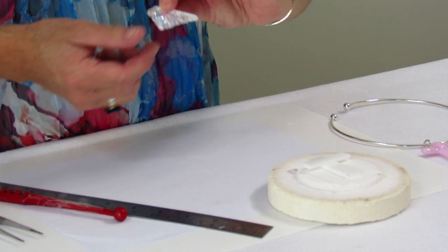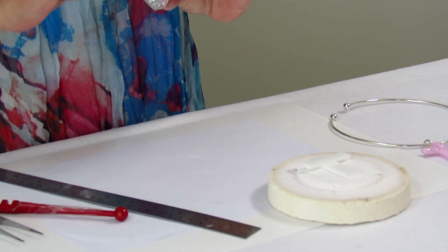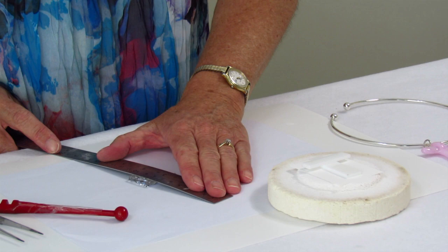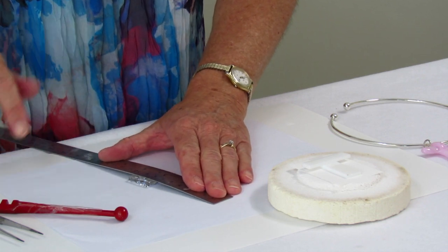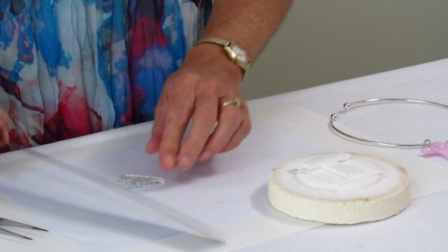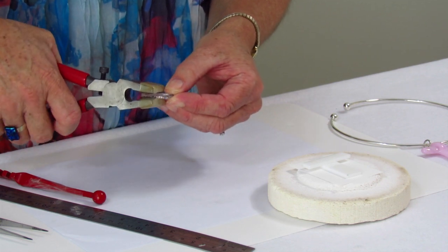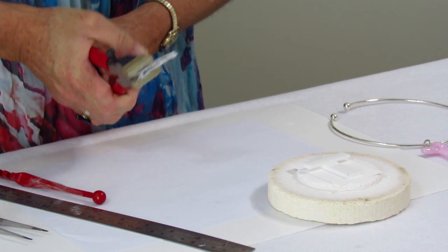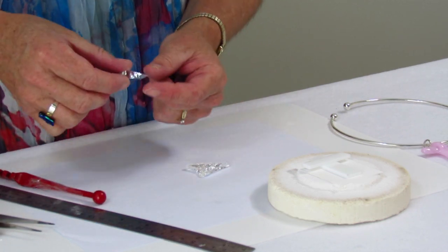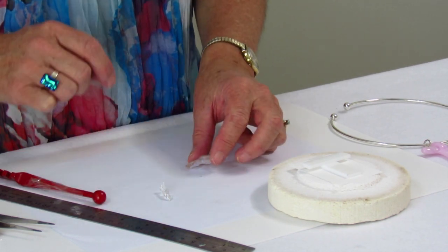So I'm going to take this little piece here, and on the non-dichroic side, when you are scoring textured glass, you really don't want to do it on the textured side. Nice score line through there, and let's see if we can break it. Can always be a little bit difficult with our textured dichroics because they are very thick. Okay, well, I actually wanted a nice rectangular piece out of that, and I didn't get it.